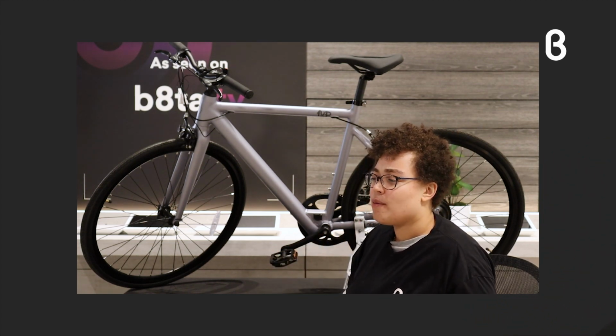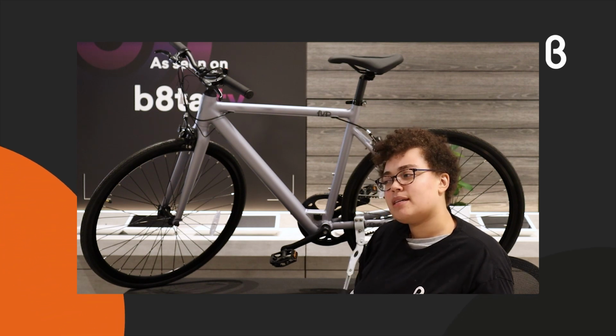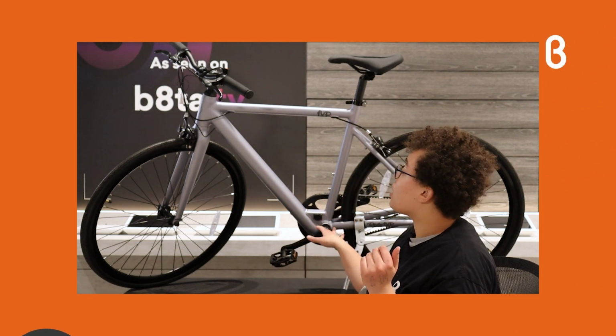Honestly, there was a moment where I was like, I might want a little bit more room, but then the more I rode, I was like, maybe this is okay. So it really does vary, depending on how you feel. If you're right in that middle, like I am, at that 5'7" point, you can really fit it to your needs. It also comes in this silver color, but also in black and red too. So some nice looking colors for you.